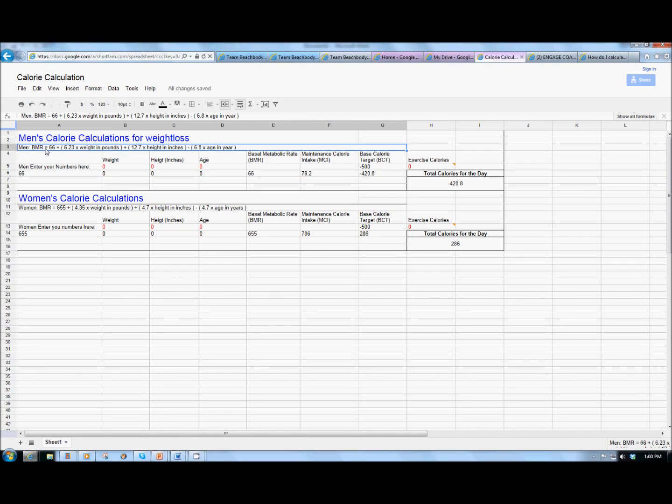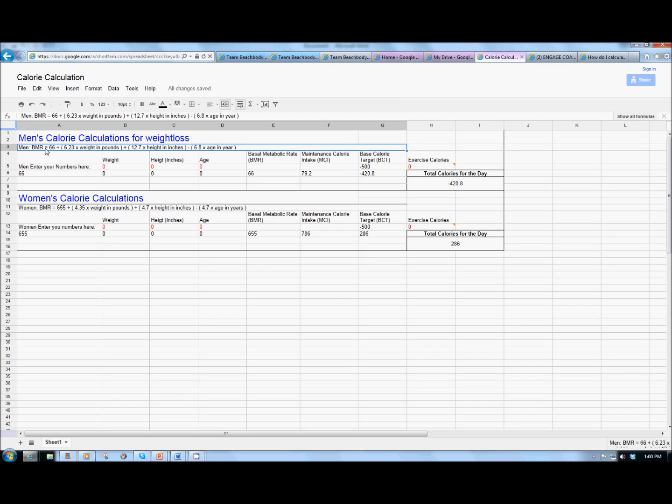In part 2 of this series, How Do I Calculate My Calories, I want to go over some examples and theories of calorie intake on a daily basis, along with calories that we burn during our workout. This will help us understand the ratios of protein, carbs, and fats that we need to eat, which will be done in a later video.